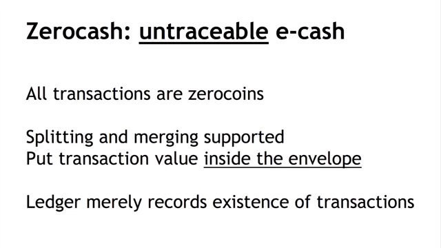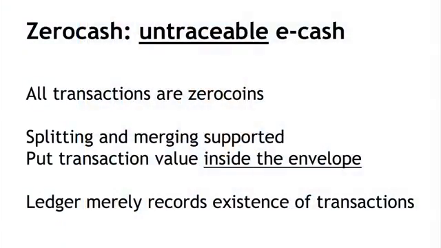And in particular, the transaction values, the transaction amounts, you can put those inside the commitments. Those won't be visible on the blockchain anymore. The only thing that the ledger records publicly is the existence of these transactions. You know that Alice put in some transaction. You know much later that Bob redeemed some transaction, who might be the same user, might be a different user. But the only people who need to know what the amount is are the sender and receiver of any particular transaction. The miners don't need to know that.